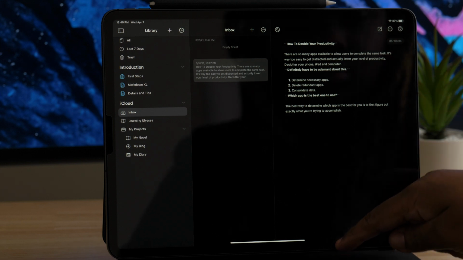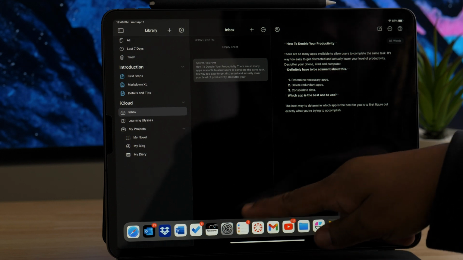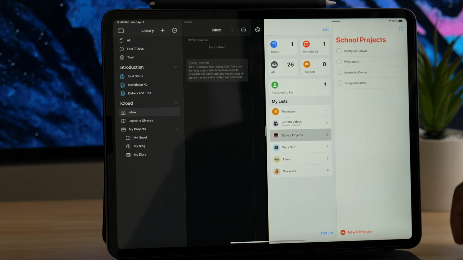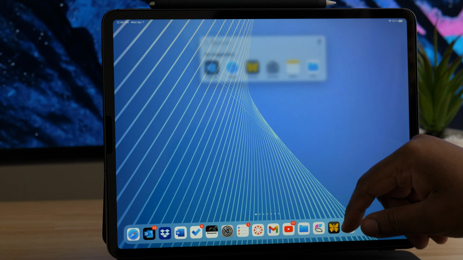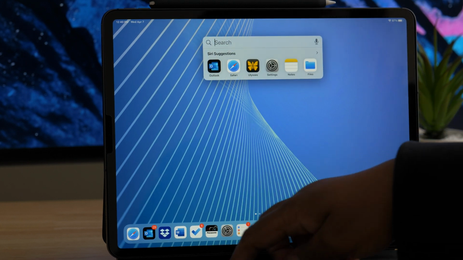First, with an app already open, quick swipe from the bottom of the screen to access the dock. From the dock, you can drag and drop the app of your choice to either side of the open app. Now you're in split view. A second way to do this is by typing the name of an app into search and grabbing it from there and again placing it to the left or the right of the open app.